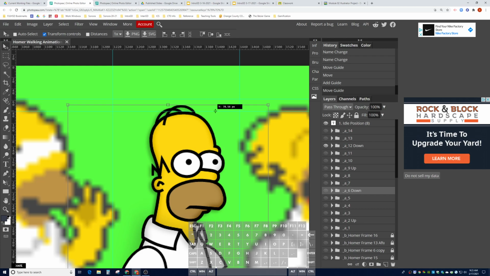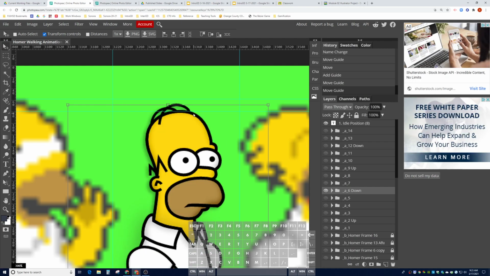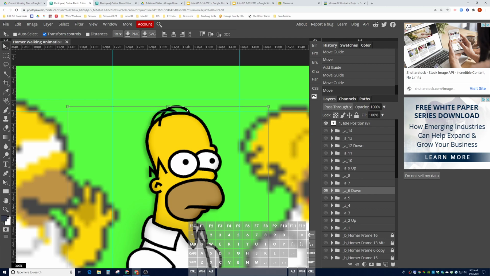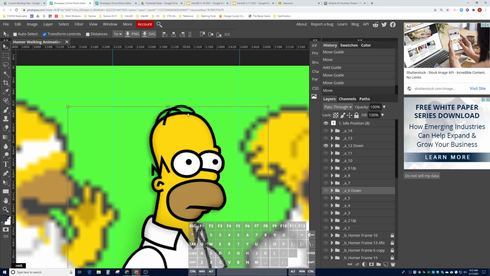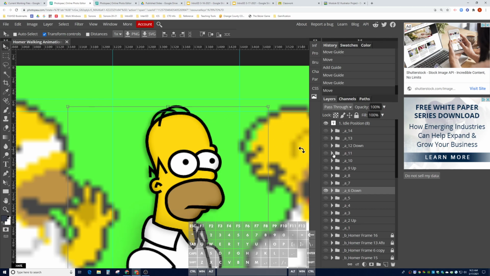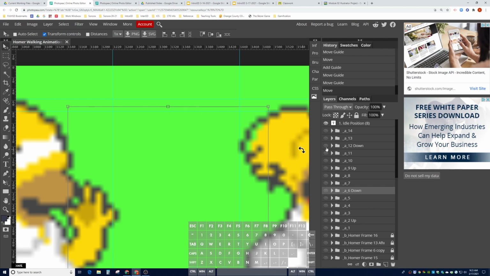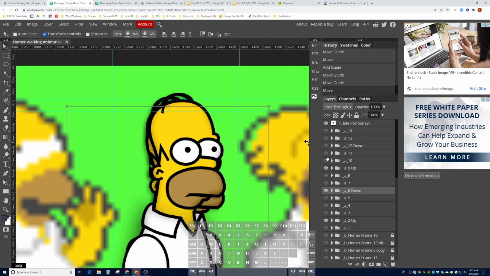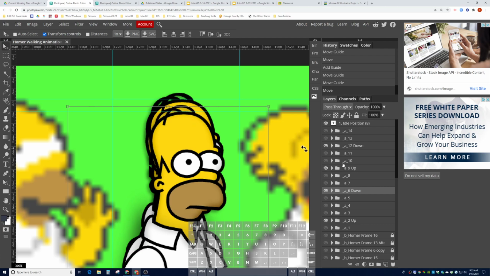So I'm going to go to the shortest one. Now I go back to the other one that's too tall, and I'm going to use my arrow keys again and push him down a little bit so that his height is the same on both down frames. Now both down frames are down, and that's going to be our range. So what we've got now is the up frames and the down frames height adjusted.